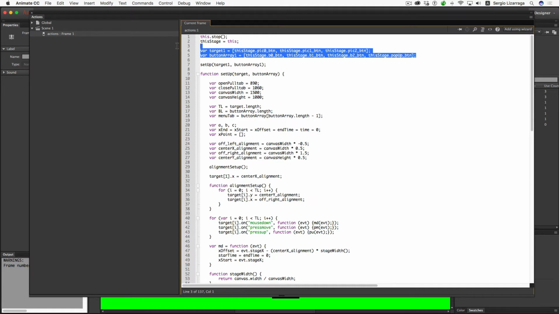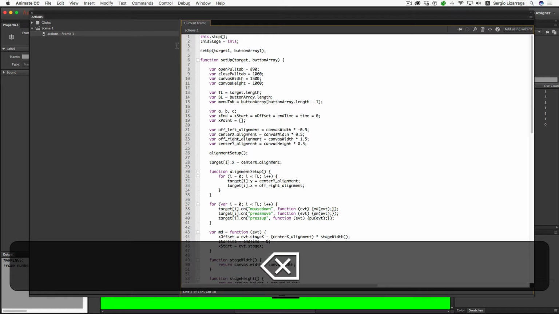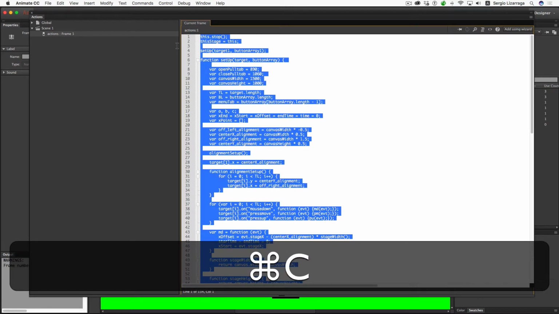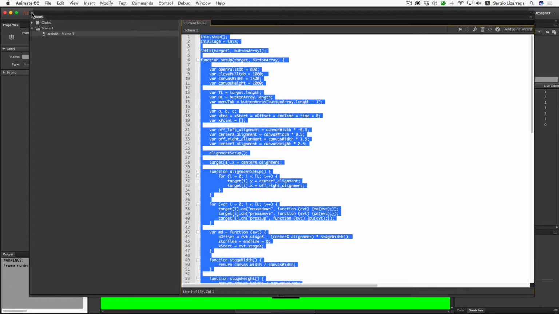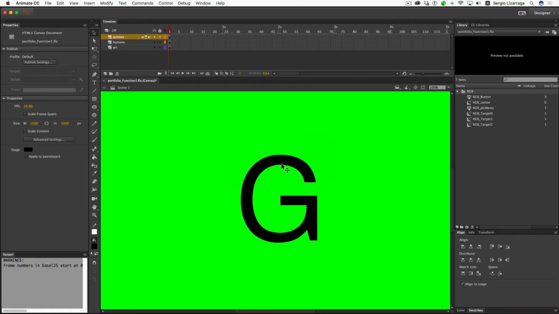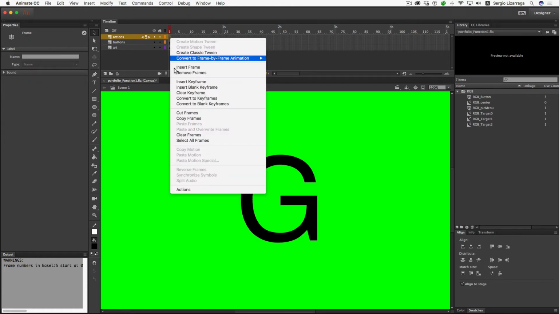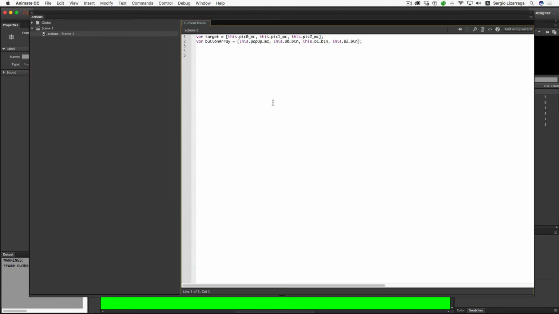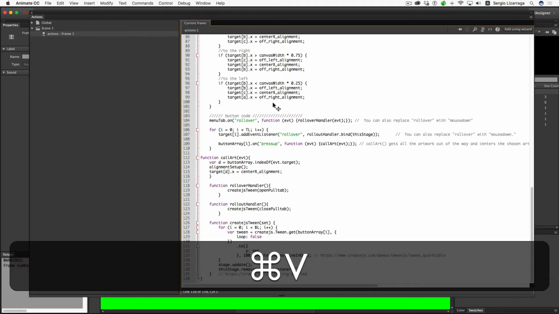I don't want the arrays. And I'll go ahead and do a select all and copy and close that and not save it, and come over here and go to that actions layer and paste it in here.